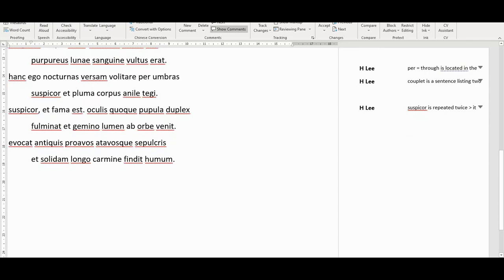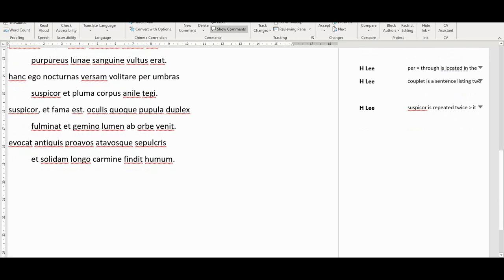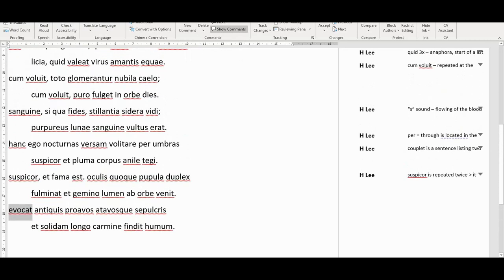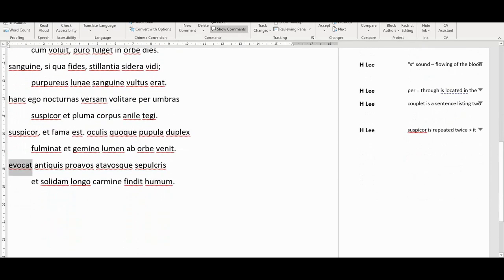Okay, on to the final couplet then. And by the way, you should see from the place where the full stops are that these couplets all the way down generally are independent sentences. Advocat. Now this is quite a striking word. I'm sure there was something else that I was meant to say earlier on. Sorry, let me just have a quick look. No, can't see it. Okay, if I seem to have missed something, then let me know.